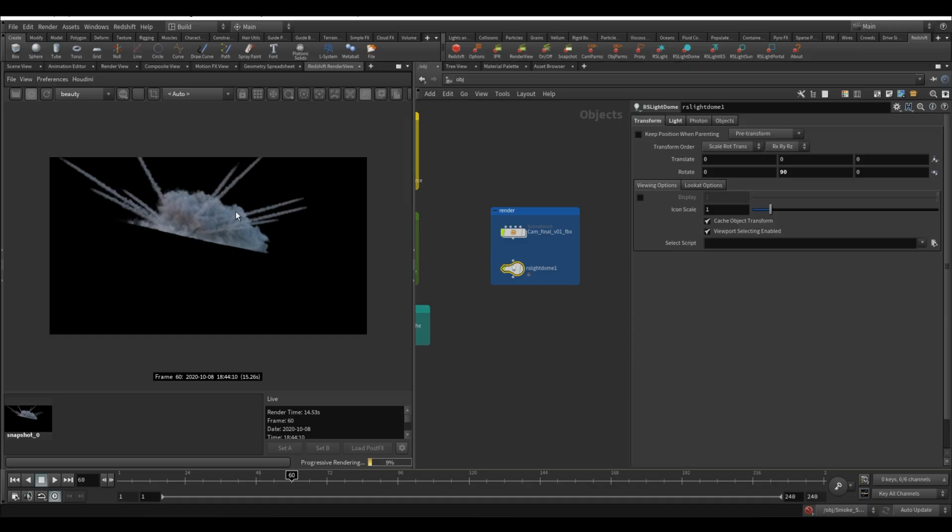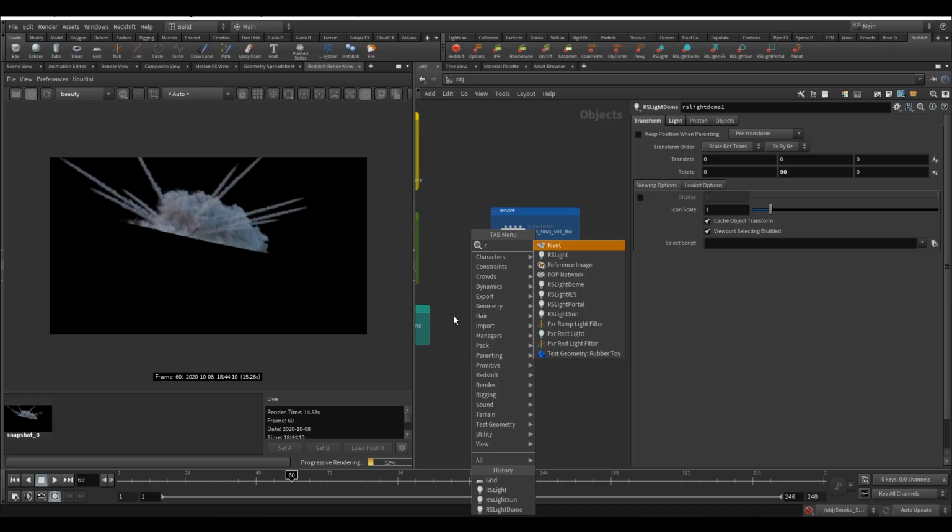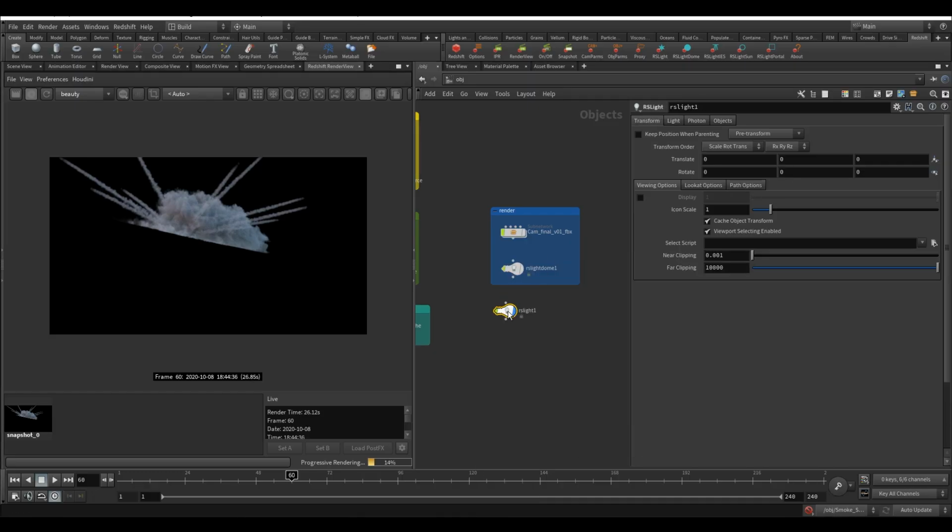I'm also going to drop in a kind of directional light as well. So let's drop in another RS light. Okay, make sure that's joined in the box into the party. And this is going to be a directional light, like a sun.